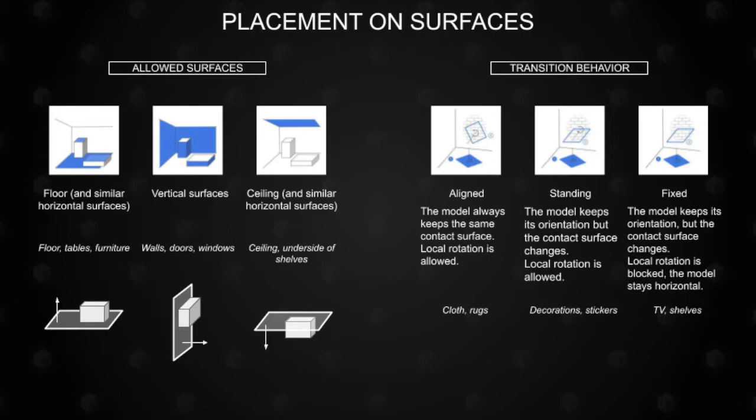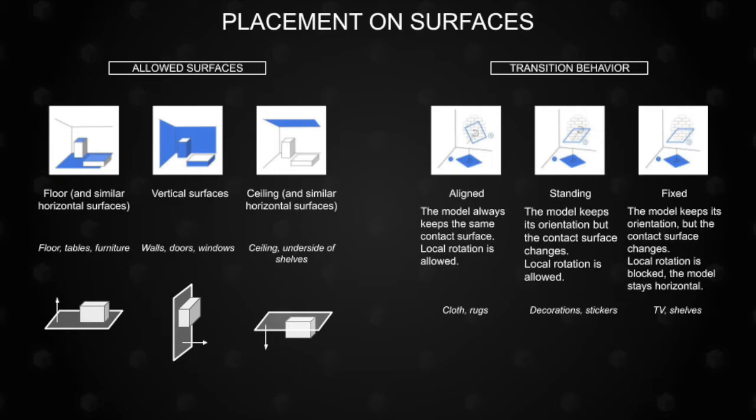Ceiling and similar horizontal surfaces group together the ceiling of a room or surfaces facing downwards. The model is positioned there thanks to its upper face and rotates around its vertical axis only. As you can see, the model's contact surface changes with the type of environment surface to maintain the notion of gravity. This way the model can always be displayed in a natural position. By default, all options are selected, which means that you can place the model on any surface.